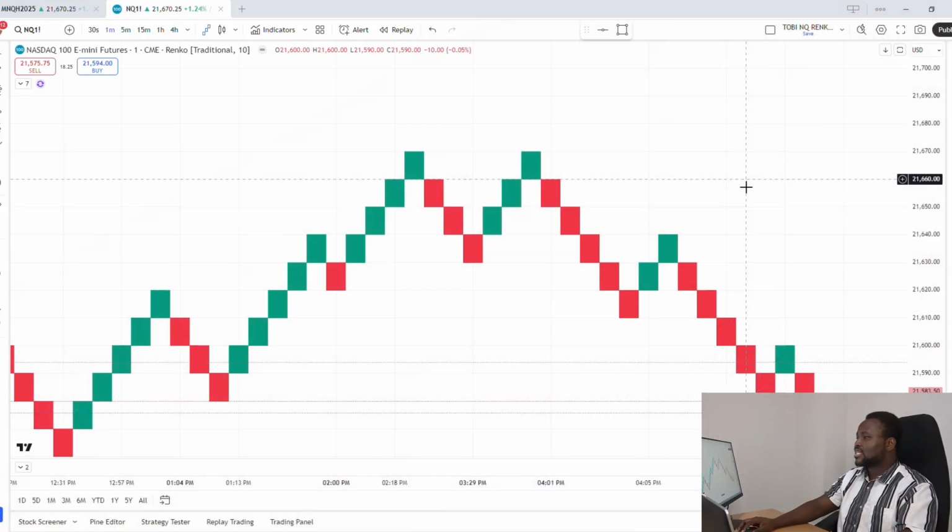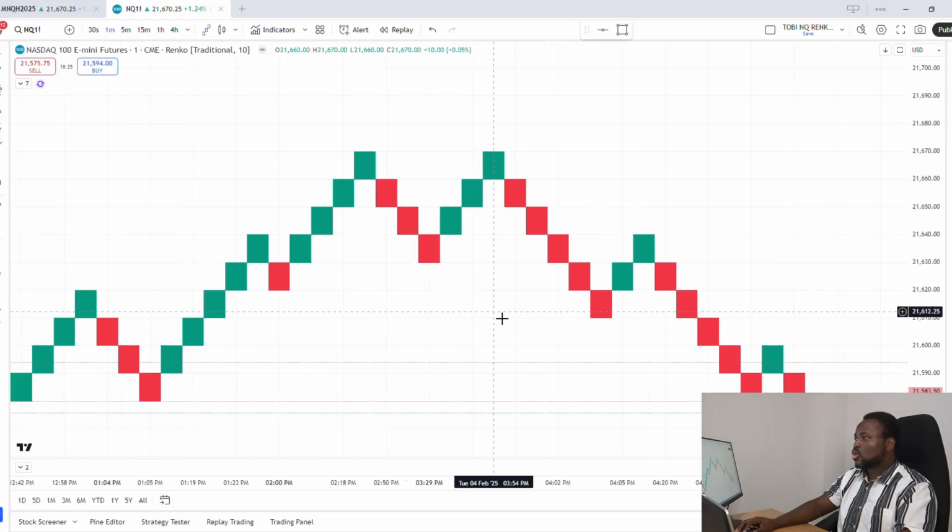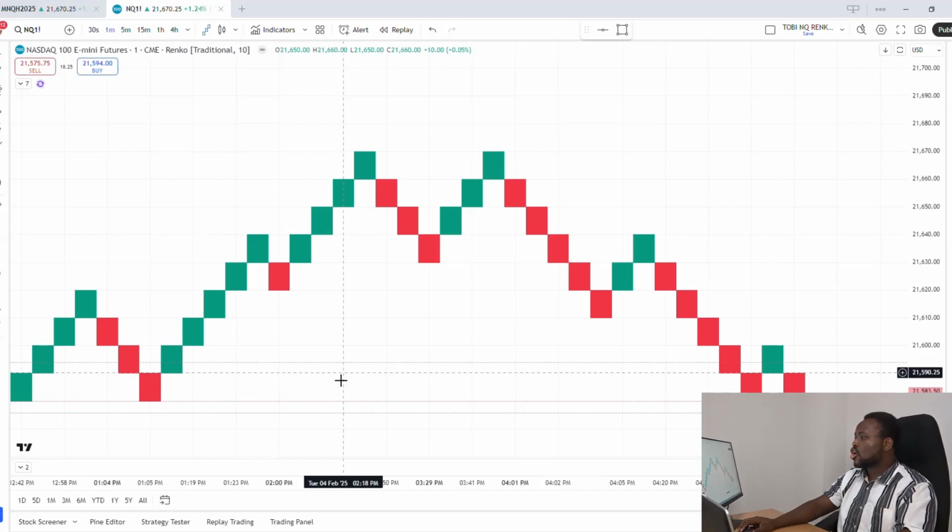So now we're going to attempt to determine the best box size to use to trade any particular commodity. Because as you can guess, each box size is going to be different depending on the commodity that you trade. So for example, we're going to be looking at the Nasdaq Futures commodity, and the way we determined that we were going to use box size 10 was by looking at the flow of the entire chart.